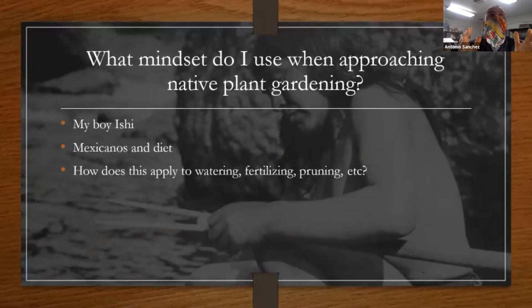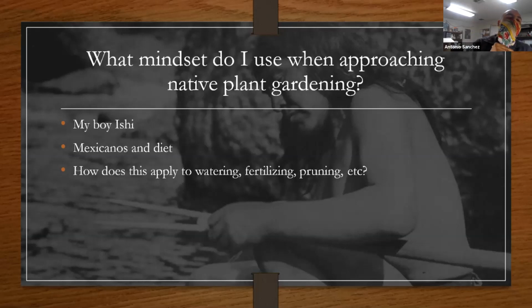I want you guys to think of your plants as Ishi. When you put them in your landscape, they're going back home. They know what to do. This doesn't include redwoods, right? Because redwoods are from a coastal foggy area with 50 inches of rain. So we're talking about Southern California, Riverside, Claremont, Pomona, Oxnard. When you put your plants in the ground, a coastal sage scrub, an oak woodland plant, they're home. And so that anthropologist did not need to give Ishi a credit card and go, dude, you should probably get some stuff from Walmart. He did not need to give him clothes, right?